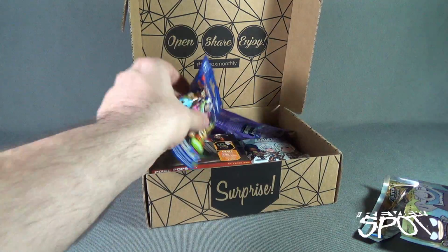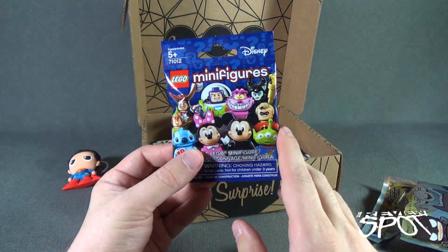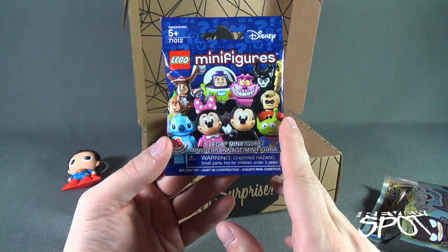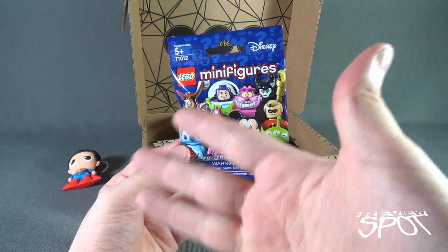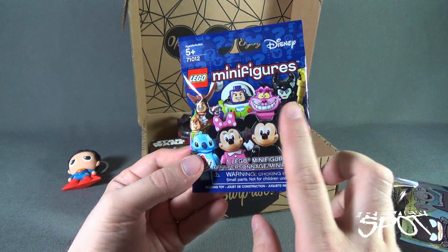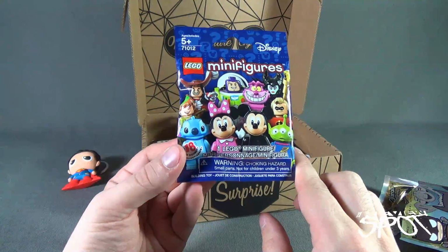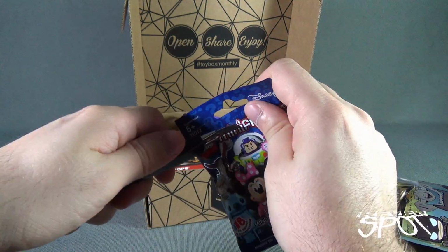This kind of caught my eye immediately. I wanted to go back and pick up more of these. I know I've done already like 3 videos of them. I love these Disney minifigures. I mean, Lego might as well just print their own money the way that these things have done. Love to get my hands on the Cheshire Cat. Still haven't gotten Cheshire. Still haven't gotten Buzz Lightyear. Captain Hook. Donald. Donald would be cool too. Let's see which one we got.